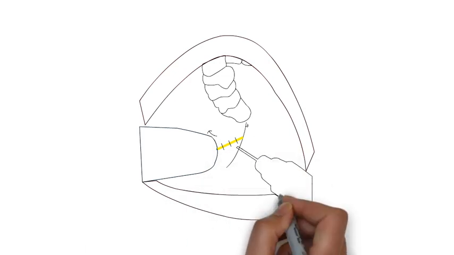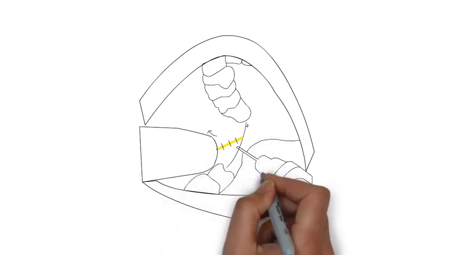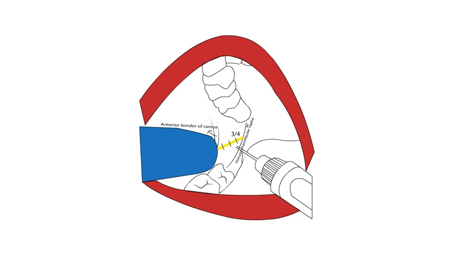The point of needle insertion is determined by two factors. Number 1: height of the injection. It is along the imaginary line parallel to the mandibular occlusal plane and 6 to 10 mm above it. Number 2: antero-posterior position of the injection. It is the vertical line from the coronoid notch of about 3/4 distance from the anterior border of the ramus to the pterygomandibular raphe. The intersection of these two lines determines the needle penetration site.